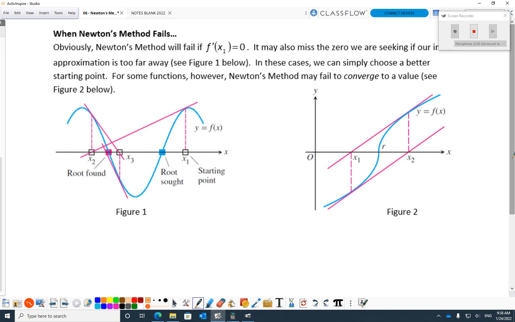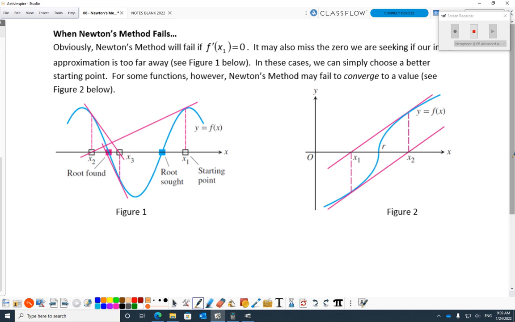It also fails in very symmetrical situations, because you might jump over here to a new x value and then jump back to your original x value again and end up in a circle here. I got to tell you, this is the least of your worries. When this happens, you know the situation is symmetrical. There's a very good chance your answer is halfway between those two answers. So this is actually pretty nice when this happens, because it's telling you your answer is right between your two answers. That's a slight oversimplification, but it's close to true. These aren't as big a problem as you think they are.